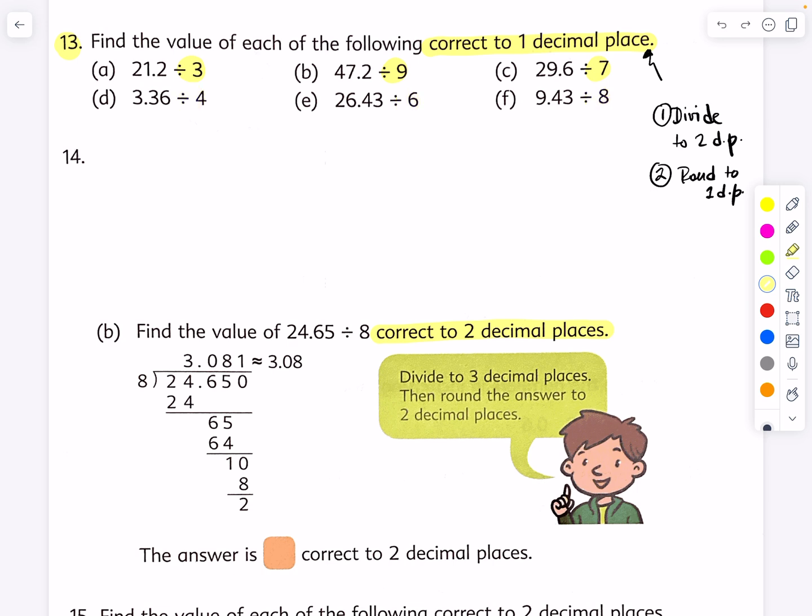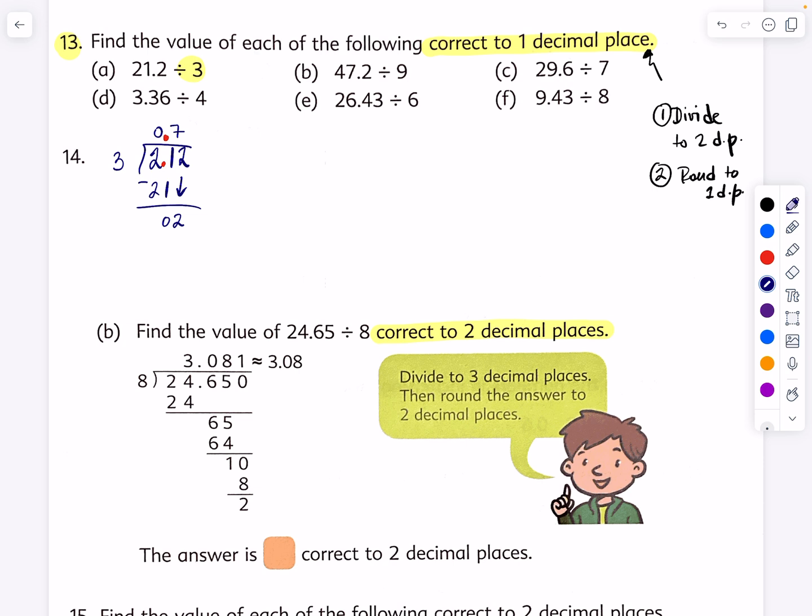So let's take a look at example A, 21.2 divided by 3. Long division is our best friend in this exercise. You will do a lot of long division. 21.2 divided by 3. Does 3 go into 2? No, we place 0 in the quotient, grab the next digit. Does 3 go into 21? Yes, 3 goes into 21. Notice how we cross the decimal point, and we must put it in the quotient and continue our long division. 3 times 7 is 21. Ignore the decimal point. It's already taken care of. 0 is the remainder. Then we bring down 2.